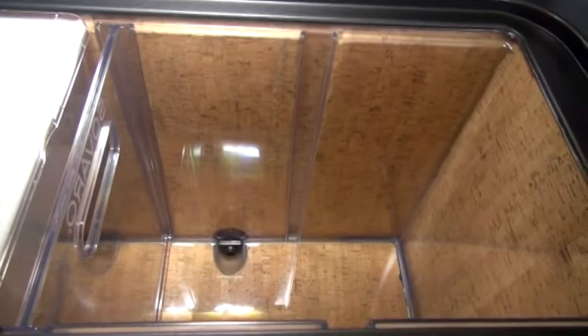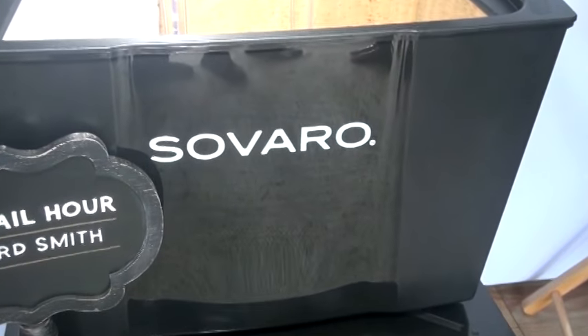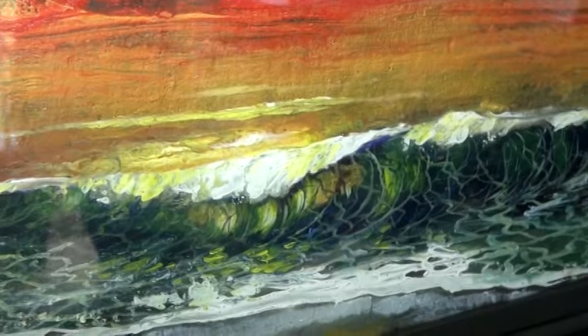I like the one with 18 bottles myself. You have to have a pretty big party to need 18 wine bottles! I see this one is black as opposed to white, and I see the beautiful artwork. Yes, this is actually a custom cooler that we are showcasing and debuting here at the Hampton Classic.